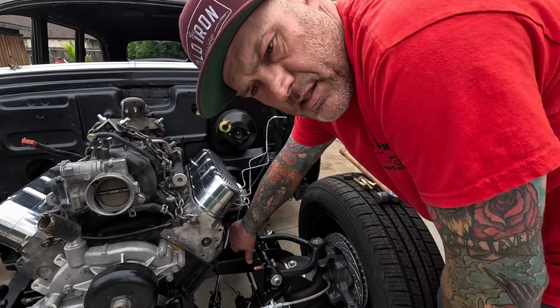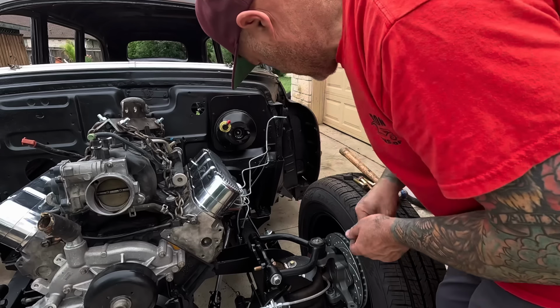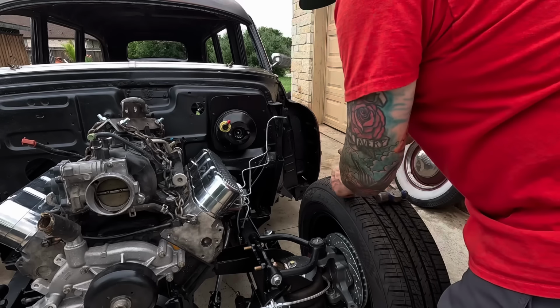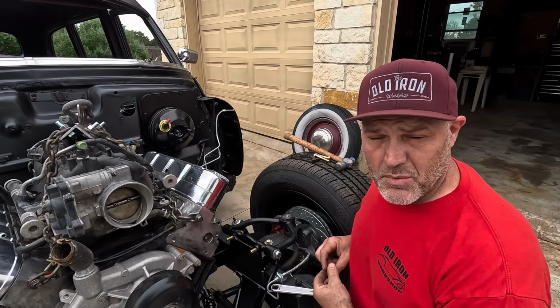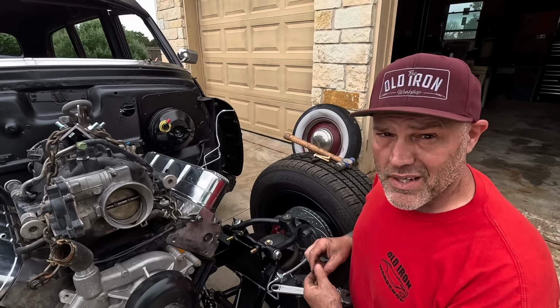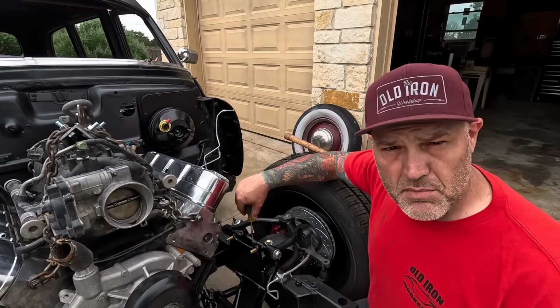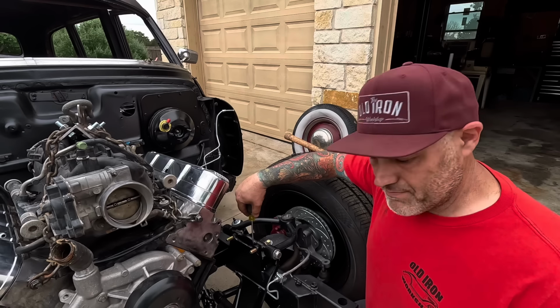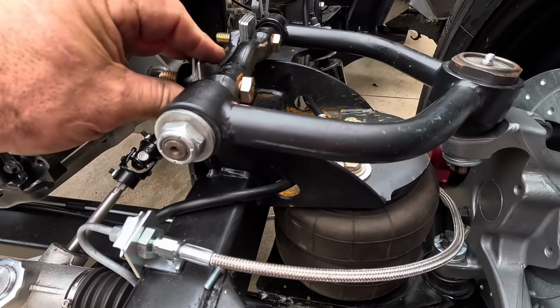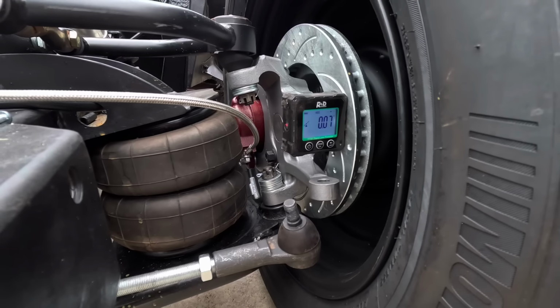Changing out these bolts that are too short. Longer ones. It got all sunny outside and got real hot. So I went changing the shorts and now clouds rolled in. Looks like it's gonna start raining again, so I need to wrap this up real quick here. I'm gonna go ahead and throw some shims in here and set my camber. Got my caster and my camber set, and it's about ready to get going because it's gonna start coming down, if you can't hear it in the background.